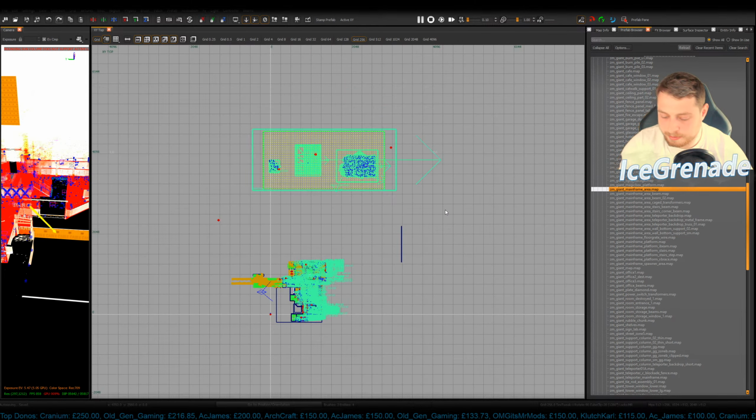Alright, let's do... Okay, so this allows us to go a bit more crazy with the actual detail of the snow in here.